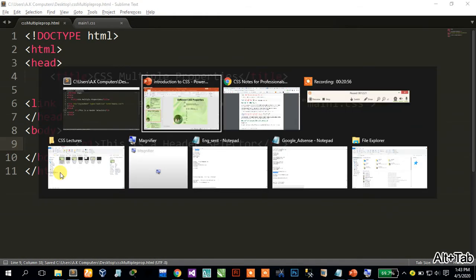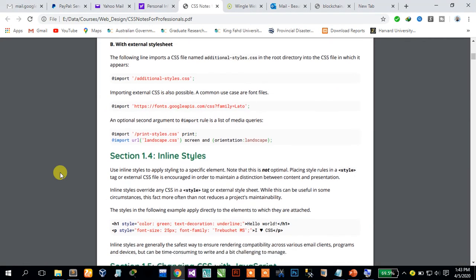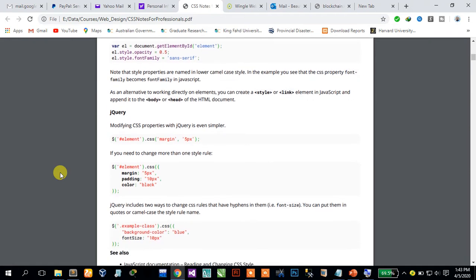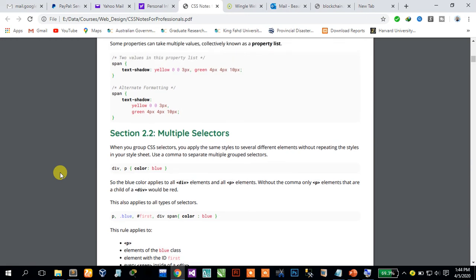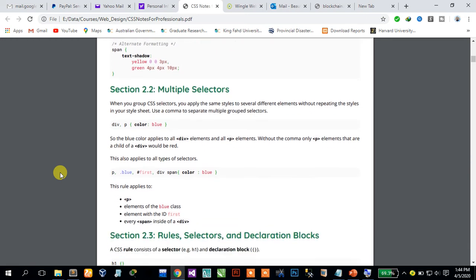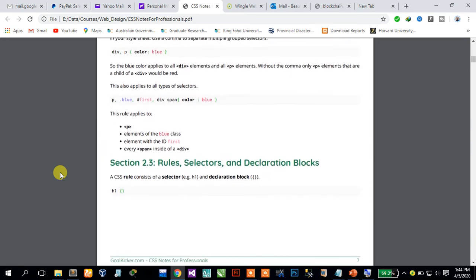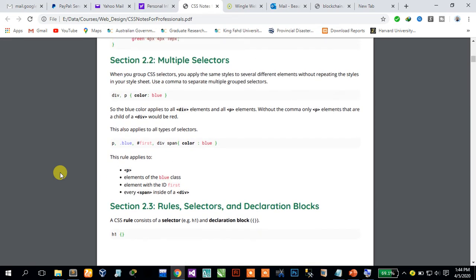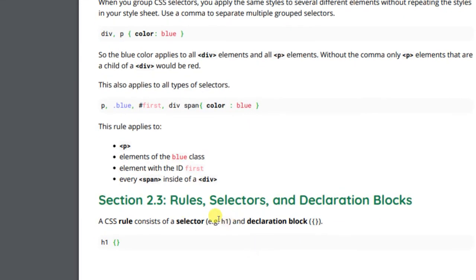I'll also show you what a selector is. You can also see here, P is a selector, and there are many selectors in CSS. We have already discussed these in theory.